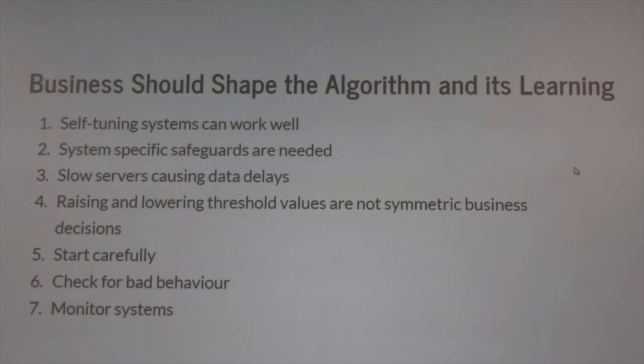If I'm going too fast and I want to move all the way back to the top, it's not a problem. I can make up for that in the next 10 seconds. So those are two very, very different decisions. And we essentially have a different loss function in how we would want to move up versus move down. So again, that's another type of business rule and logic that we would want to build on top of an algorithm.